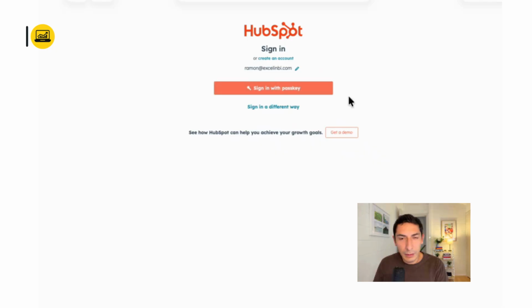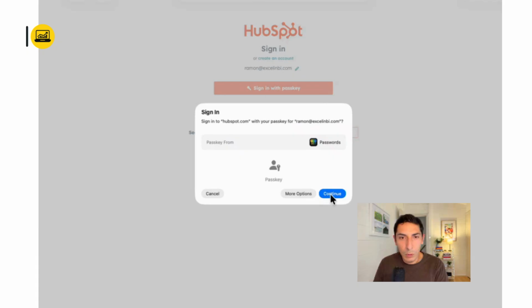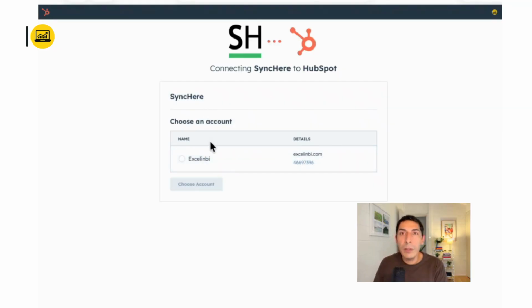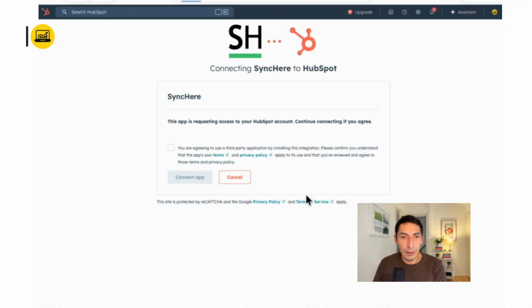And then I have an authentication that uses Apple Passkey, which depends on whatever authentication type you have. And then it will ask you, for example, if you have multiple companies or multiple accounts in Hubspot, you can select across them. And because of using Excel in BI, I will just choose my one. And then this app, of course, will be reading all my data. It won't be writing, it will just be reading my data. Okay, and then it will connect up. And just keep in mind that I don't have the pro version of Hubspot, so you don't need to have the pro license to be able to do this connection. Just with the free version, you will be able to do it.